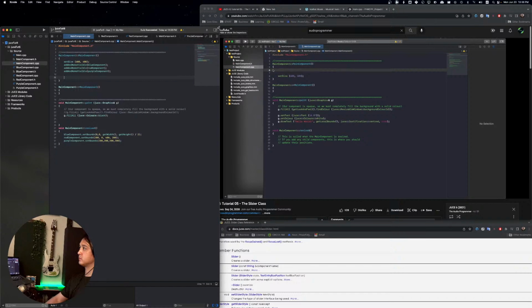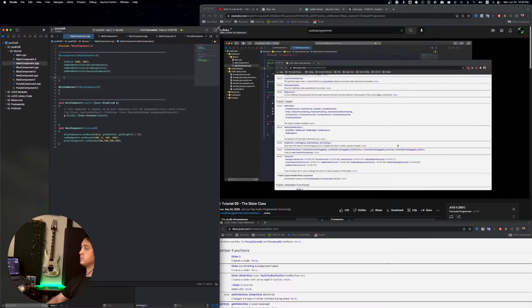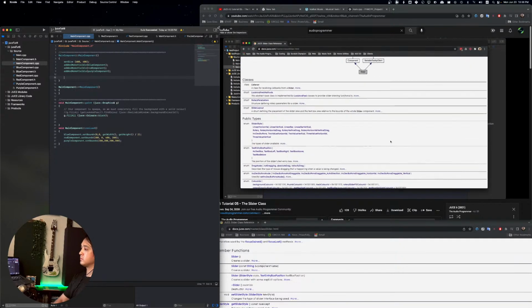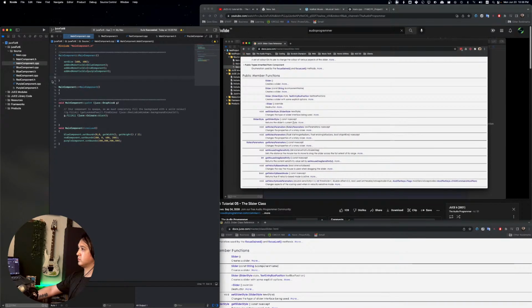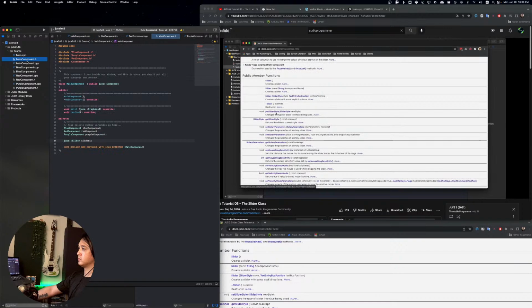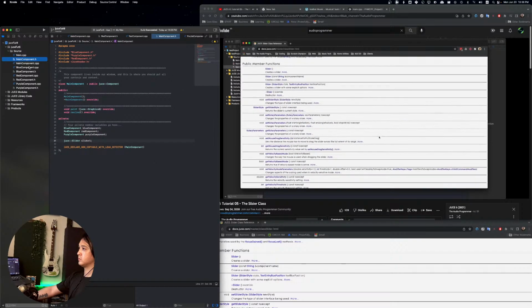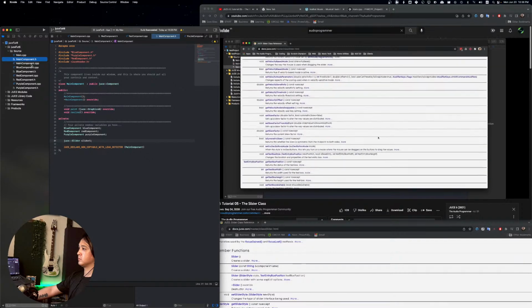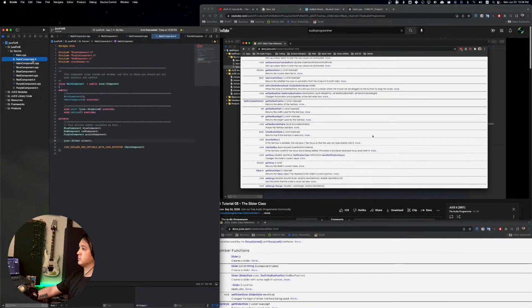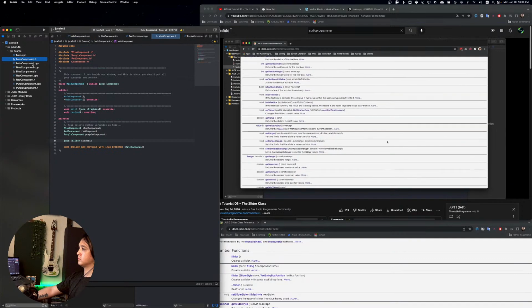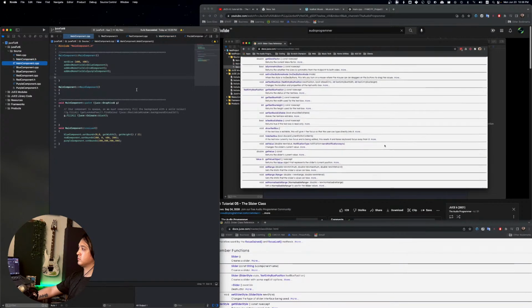Now we can call some of the methods, and we will see that there are various methods that we can call here. We have set slider style. We can set the rotary parameters. There are loads of methods that you can call on here, and I'll just show you a couple of the basic ones.